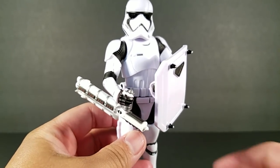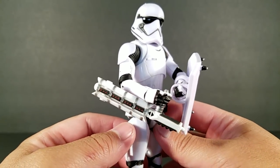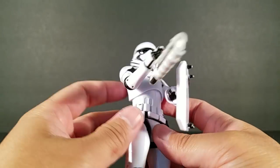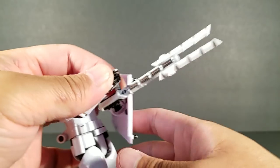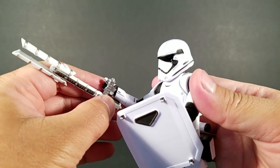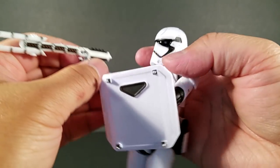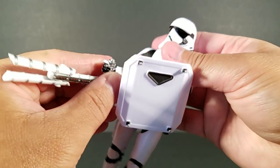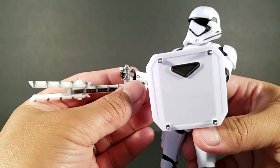And then last but not least, you've got your Riot Gear, which will probably be the most popular, or one of the more popular accessories in this pack. This is a little deluxe baton, with things flipping out like so. Now, there's another thing I don't remember 100% in the movie, if it was held underneath the arm or above it. It's just action figures, so you can do whatever you want with it, and I think it looks better like so underneath. So there you have it. That's pretty cool.